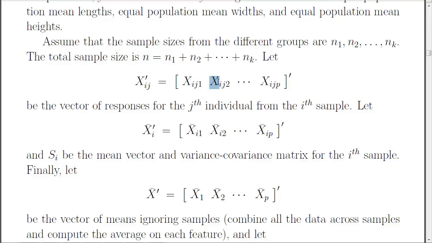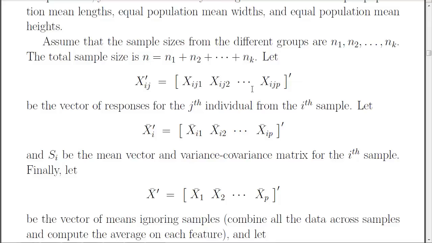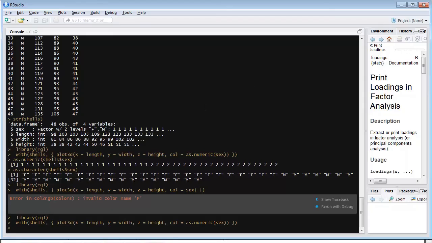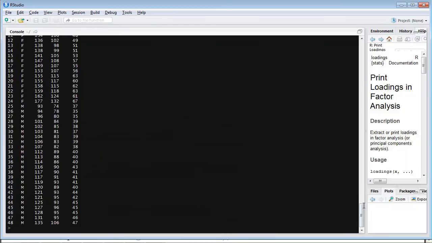So we have length, width, and height for the turtle shells, those 3 measurements, and i indexes whether we've got males or females, that's 1 and 2, and j indicates which individual within each sample that we have. And so this is just notation to describe this table right here.